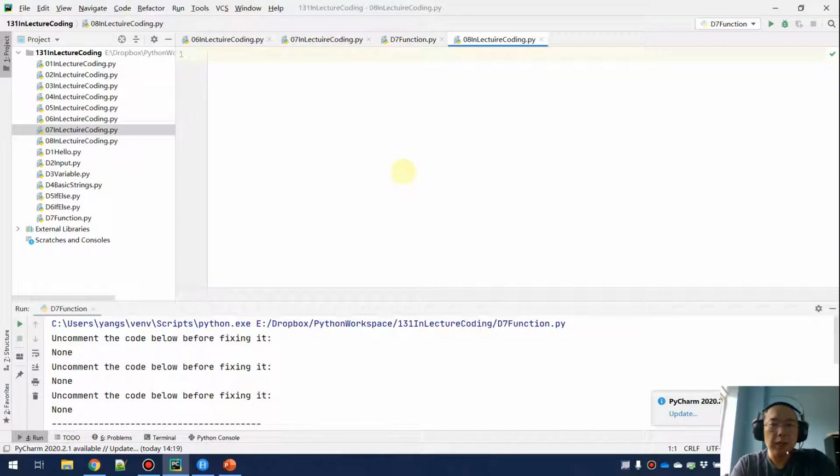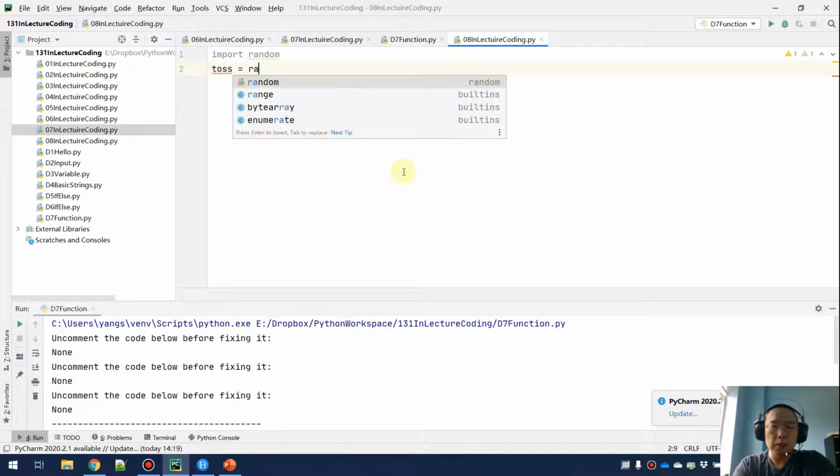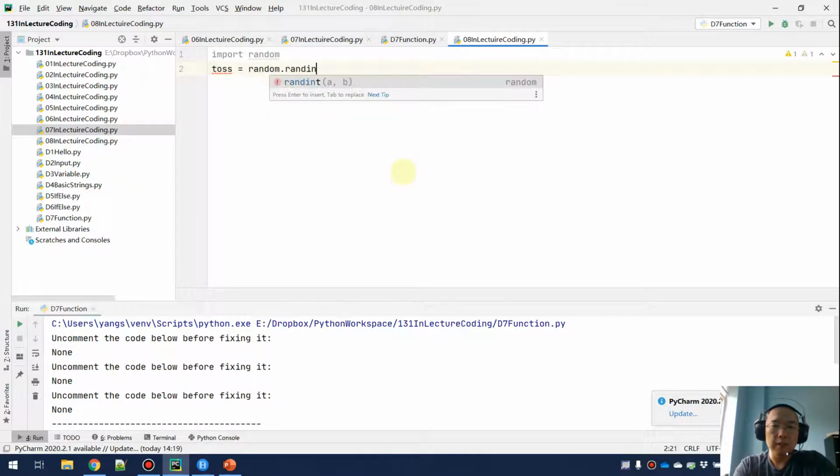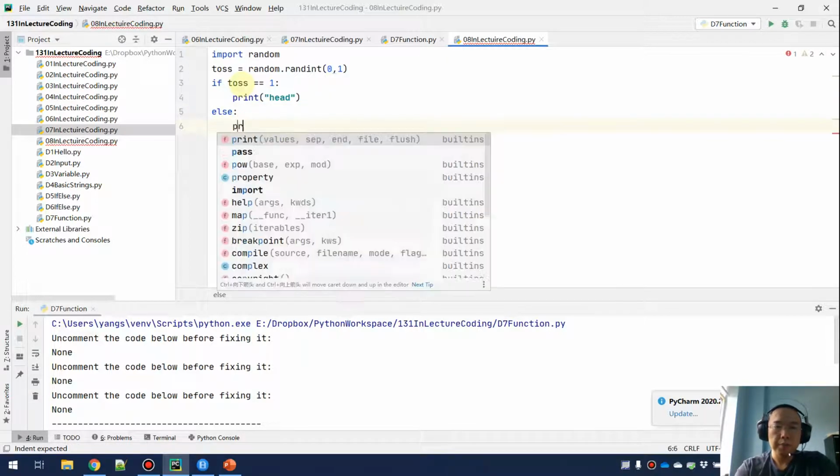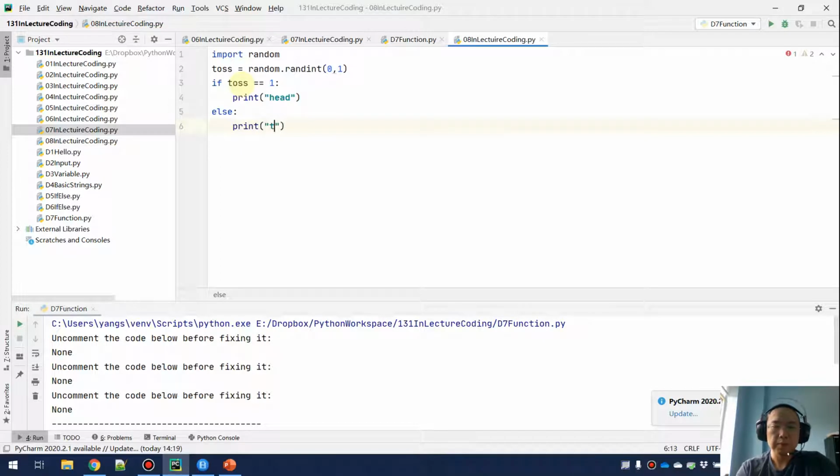Say I want to get a coin toss, so I do import random, and then I can do toss equals random.randint between 0 and 1, and after that I do if toss equals 1, then print head, and otherwise, else print tail.